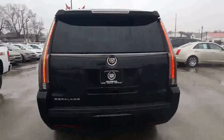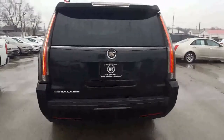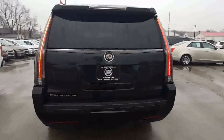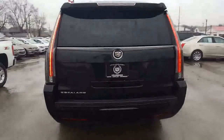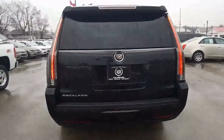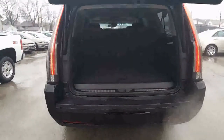Here's a look at the back. You got your rear park assist, backup camera. The rear windshield wiper is tucked up there just behind the brake light. One feature I really like in this Escalade is the kick release. So all I got to do is come up to the back of the Escalade and kick underneath here and that will open up the rear hatch. Very nice.